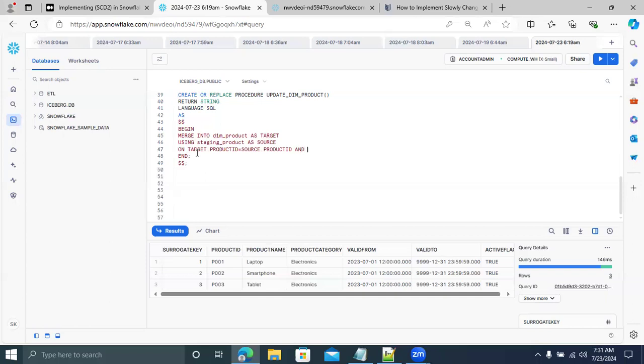You can use an AND condition additionally, if required. Now I'm going to check whether the target active flag is true or not, because if it is a new record, it will be active, right? Now the AND condition, what am I going to make? Target dot active flag equal to true. Guys, answer, I want to check it's true or not. That's it.